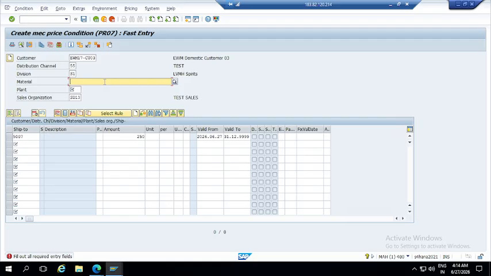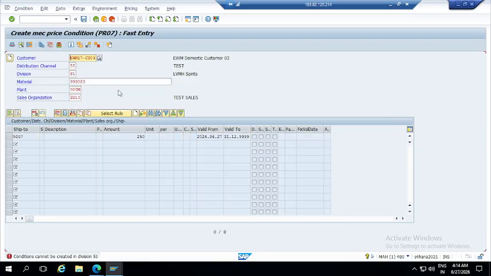So if I choose one of the materials, and for the plant, if I choose this one, this is not our division, so let me change.